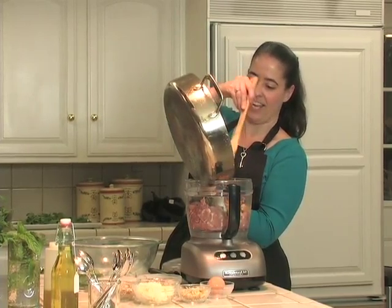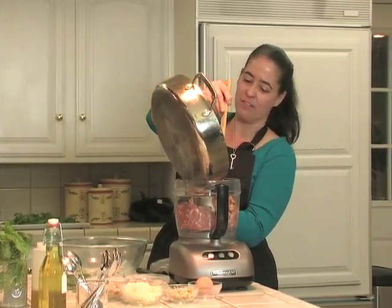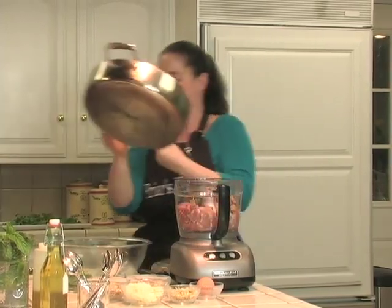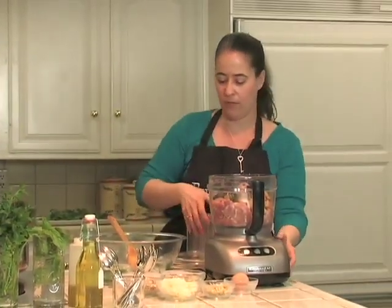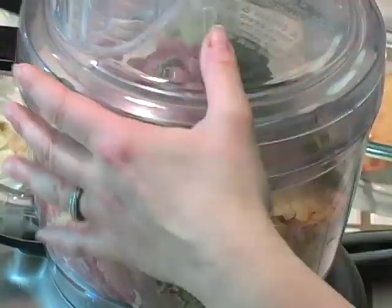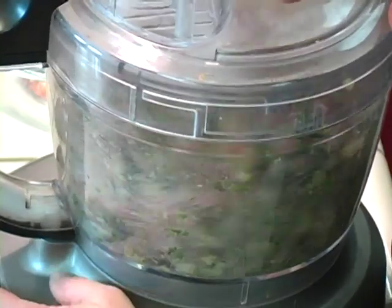Try as best as I can to get everything out of there. But if there's a couple of pieces of onion and some other things that stay, that's fine. This is all going to go into the oven when we roast these. Okay, so we're ready to process. And again, I just want to remind everyone, I'll start off with a little bit of a pulse, but we don't want to puree this.